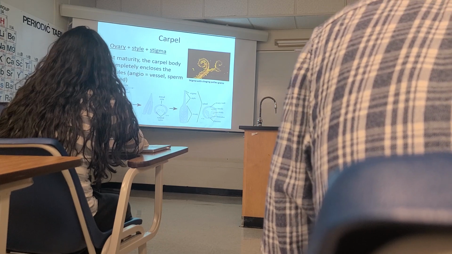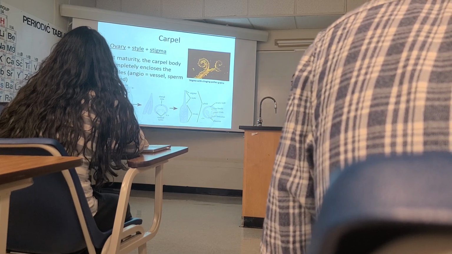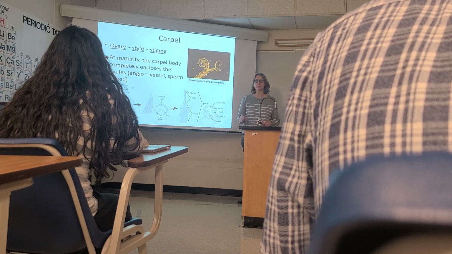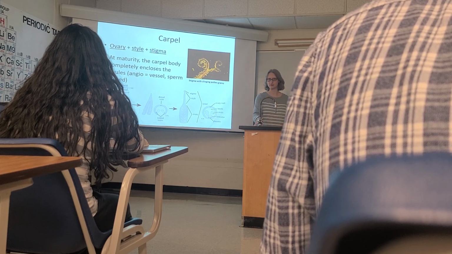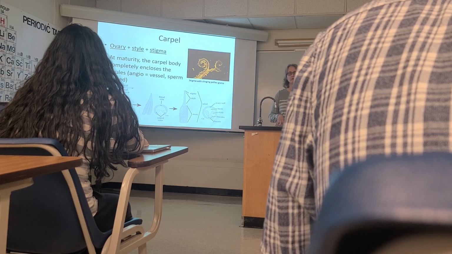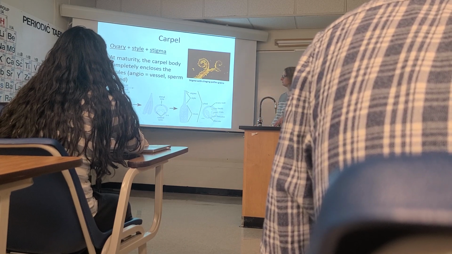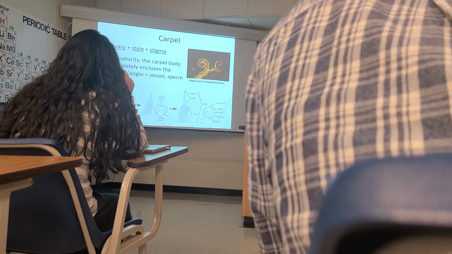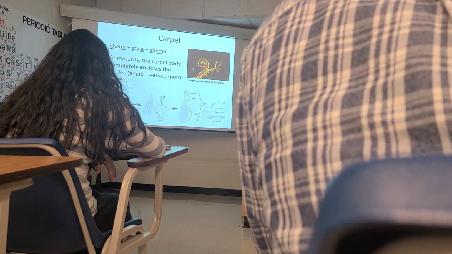Okay? So at maturity, the carpel body completely encloses those ovules. And so whereas gymnosperm meant naked seed, the sperm part was the seed part, gymno is naked. Angiosperm means seed in a vessel. Okay, so angio is vessel, and sperm is referring to the seed. So that's inside of that.